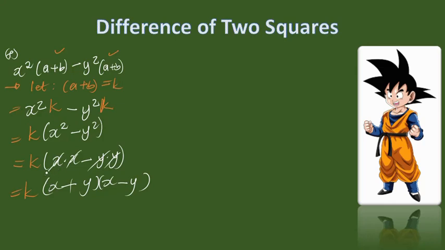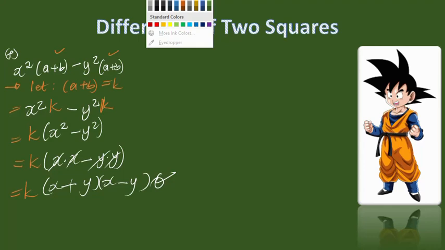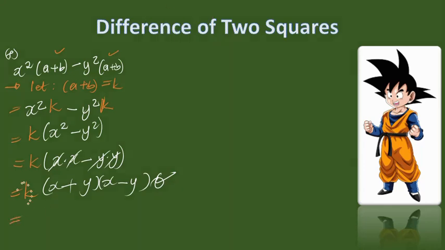The issue is that even though it's fully factorized, something is not right. The question didn't come to me in the form of k. So why am I leaving the answer in the form of k? Right? That is not right. So where I see k, I need to return now what I borrowed. This k was what? It was a bracket of a plus b. And then I now attach everything else, which is x plus y and x minus y. Voila. There we go.